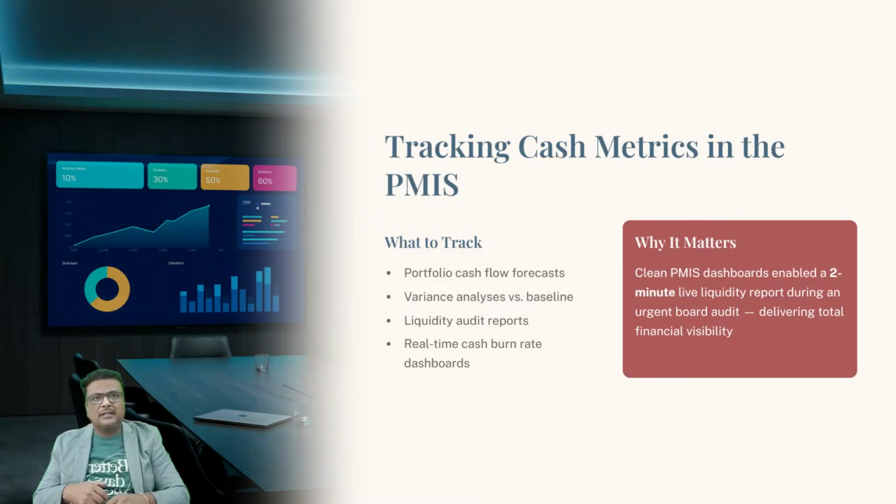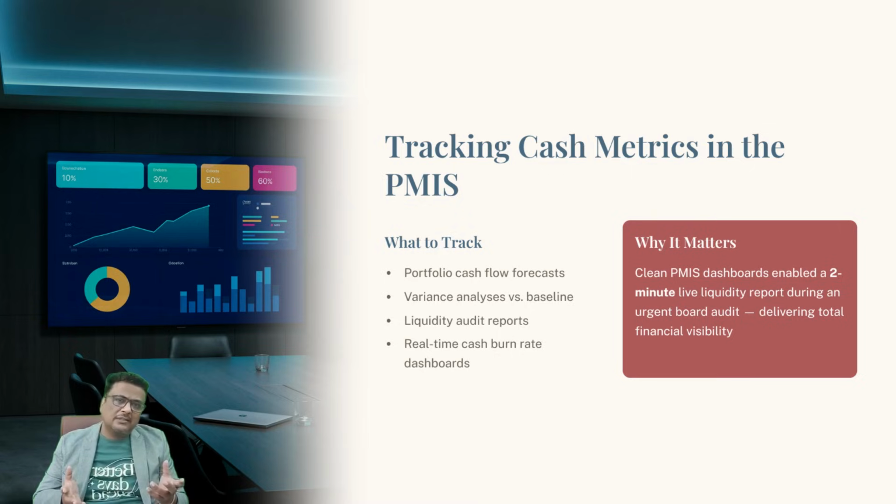Let's explore how to design executive cash flow dashboards and archive our liquidity tracking reports within the Program Management Information System repository so that portfolio boards have real-time visibility into cash health. The official study guide emphasizes that advanced financial governance requires centralizing portfolio cash flow forecasts, variance analysis, and liquidity audit reports within a secure, transparent workspace inside the PMIS. In very simple words, tracking cash metrics in the PMIS is just like logging into your online banking app every morning to check your account graphs and pending deposits so you always know your exact financial standing.